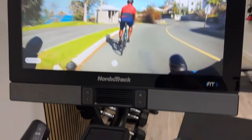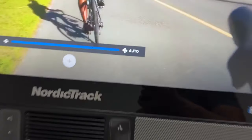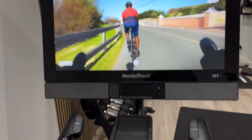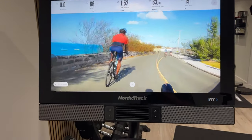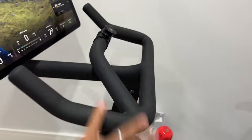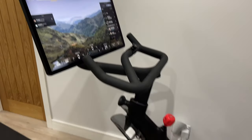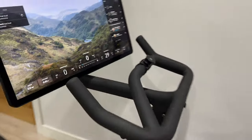The next thing I'd like to see is a built-in fan. The NordicTrack has one, and it's not a competition video — I'm just showing what I'd like to see. You can set it to auto, and the faster you pedal, the fan comes on. The more effort you put in, the more the fan blows. On the Peloton bike there's enough space to fit a really stylish fan that uses an auto-follow feature — the harder you work based on your output, the more it blows.